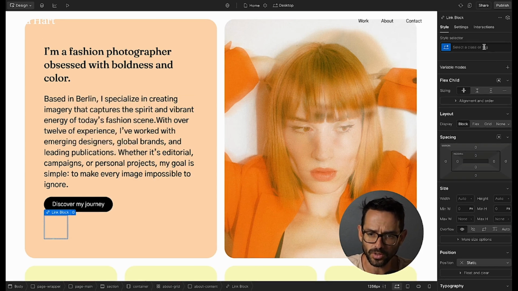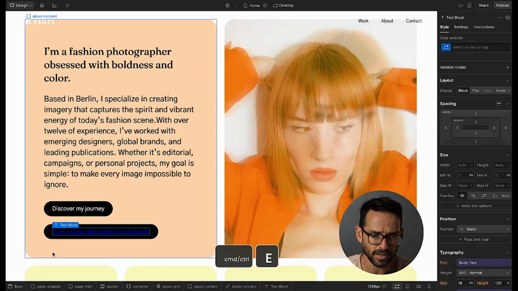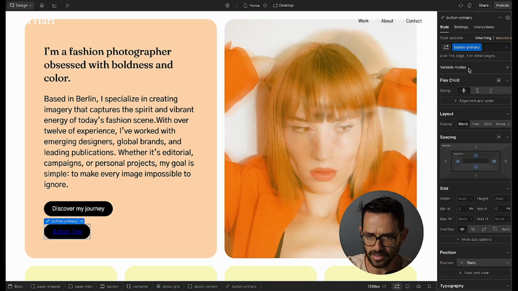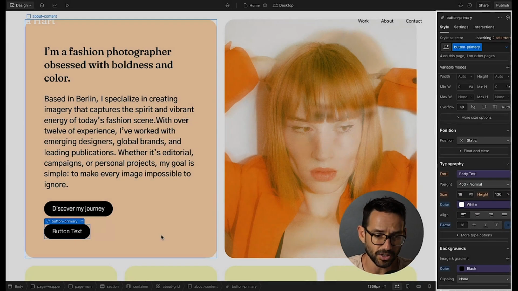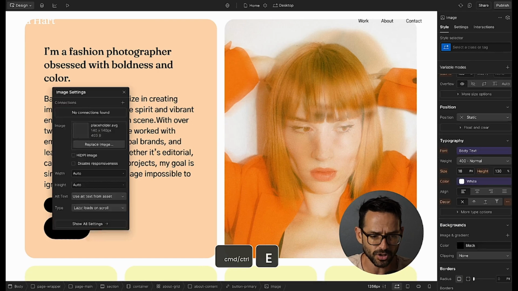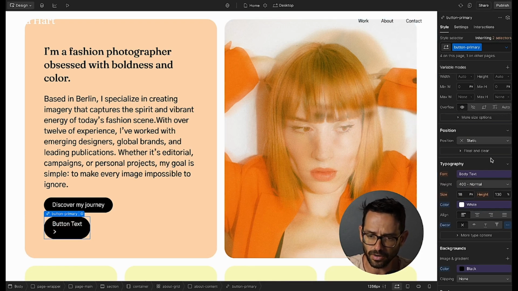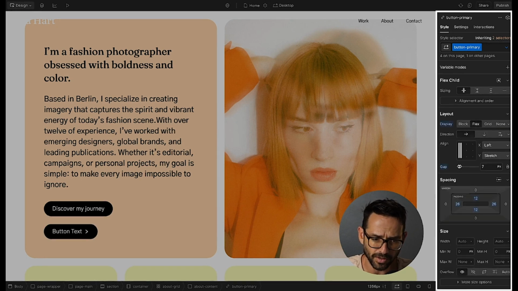Okay, so I'm going to give this the button class, button primary class, and bring in text inside. So let's add a text block and right here, discover my journey or whatever, button text. For some reason, this button currently does not override or has the text in black, so let's set it to white, and let's remove the text decoration. It didn't matter on this button, but here obviously it does matter. So we now have the same button, only we've created it from a link block, which means that I can also add in an image inside and select this little button arrow that we have here. Now to put them one next to another, let's turn this into a flex element, give this a little bit of padding here, and now we've got this button.